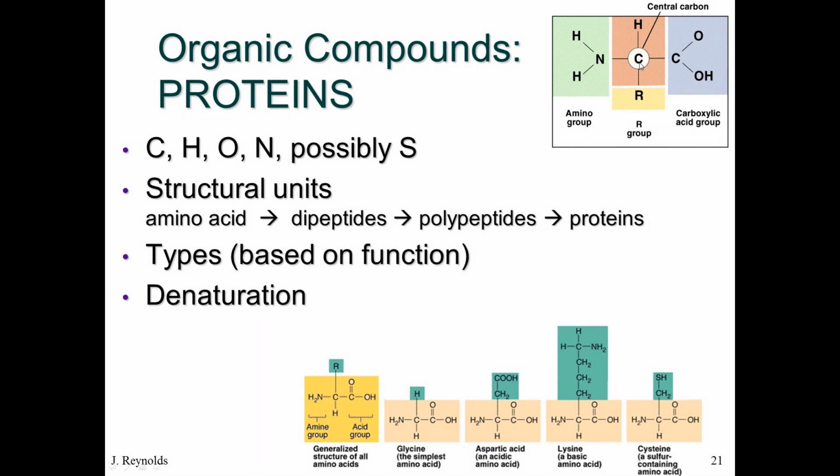So you got a central carbon here. It's attached to a hydrogen. Over on the right, with a lavender background, you see a carboxylic acid group, or sometimes called a carboxyl group, COOH. Actually, if you were doing this correctly, you should have a double bond between the carbon and the oxygen here. Double bond. And then you have your hydroxyl bonded to the carbon via the oxygen.